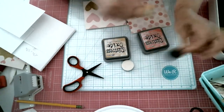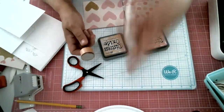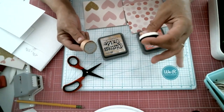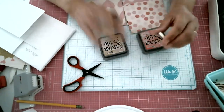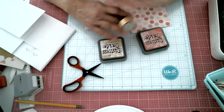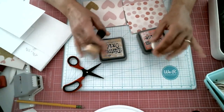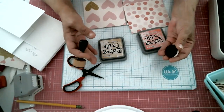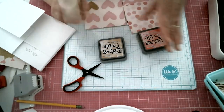You don't have any of the inks? Well, listen, I got lucky on those ones I was showing you. If you see them on clearance at Hobby Lobby, grab them because that's an amazing deal. That's 75% off. It's like a buck. A dollar something versus $5.99. And I've got to tell you, Marcy, the oxides, oh my God, I love, love, love them. They're, in my opinion, just so nice. The distress ink's good too, but the oxide is really amazing because it has both pigment and dye.